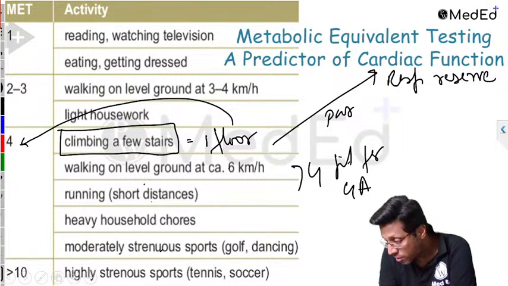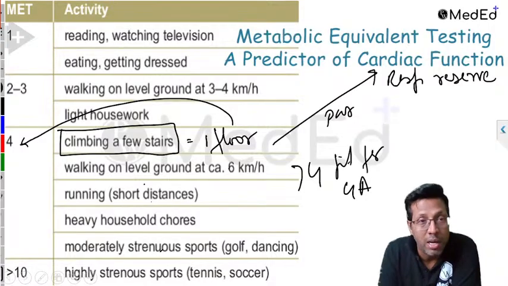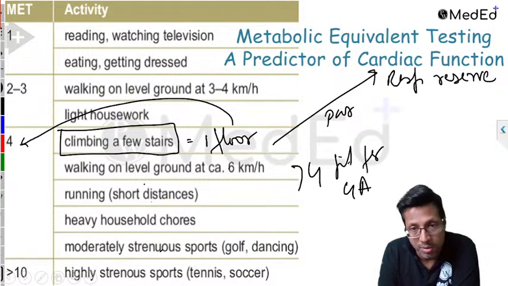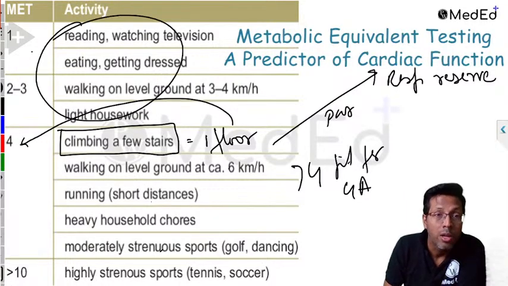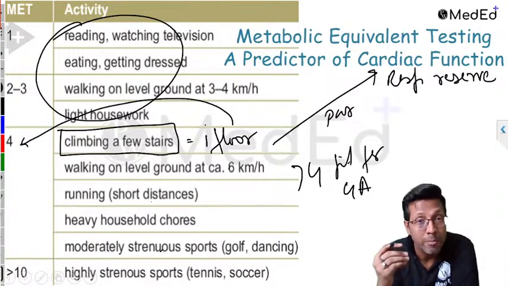Do you need the classification for the exam? Normally, no. I don't think you need the classification for the exam. Normally, a question from this has never been asked. But I'm just telling you the significance of why this is there, okay? More than 4 is fit for GA. Less than 4 means the person can't even walk properly or climb one floor without getting breathless.